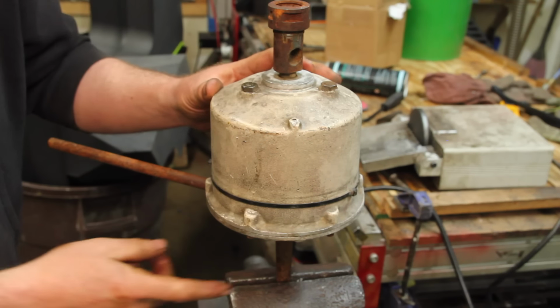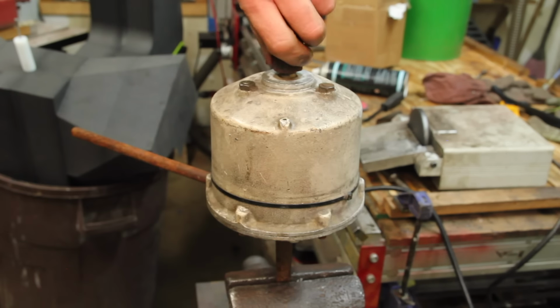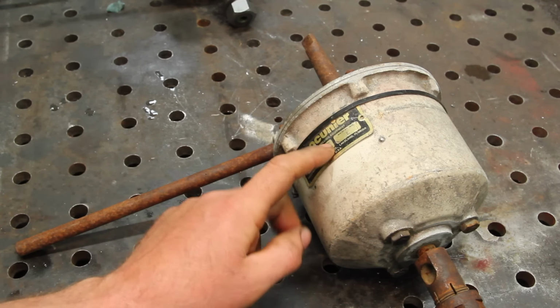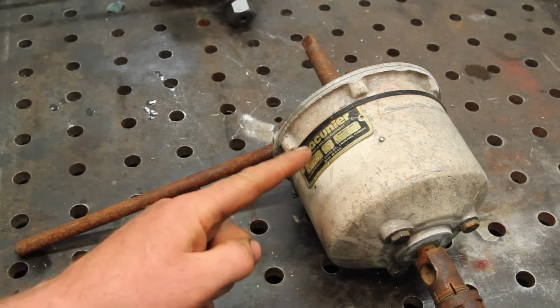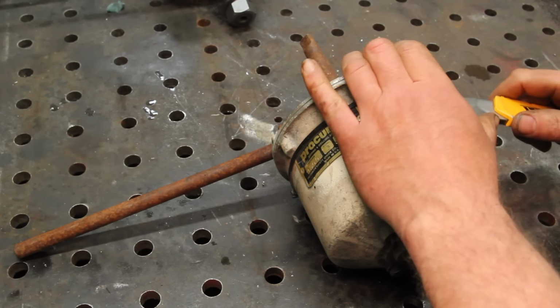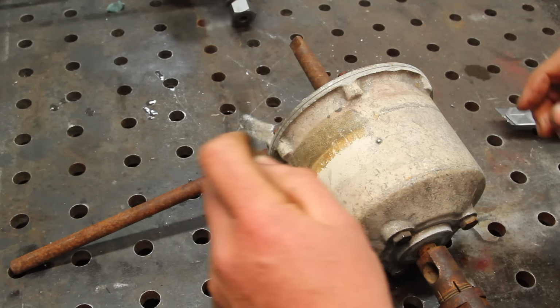This thing was totally locked up, but I clamped the tang in the vise, gave it a couple back and forths, and it freed up pretty well. Gotta give kudos to the guy that zip-tied the tag back on there. Thanks for that. I think the thing to do is break this down and clean it up and see how she comes out.